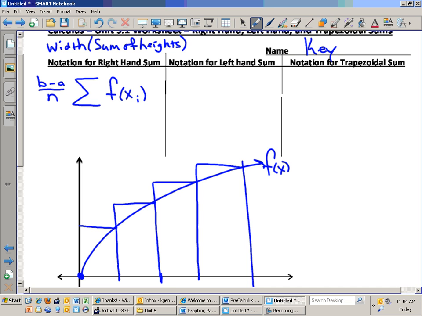That's the Greek letter sigma, capital S, which refers to sum. We're going to sum all the function heights, so f of x sub i. And as long as you can get through that, then we're good. We start with the right-hand side of it, and we will call that the first x-coordinate. And we will sum all the way through however many n intervals, n rectangles that there are.